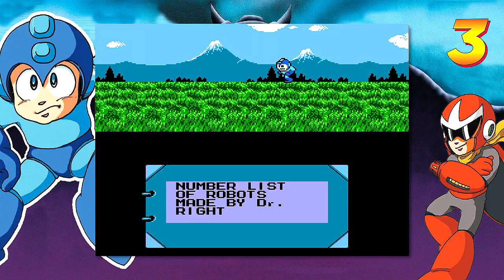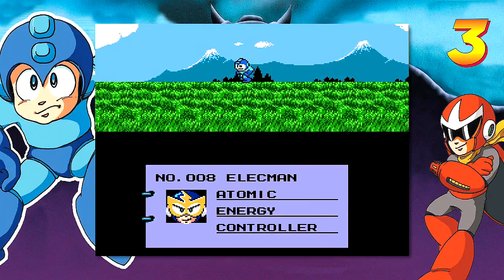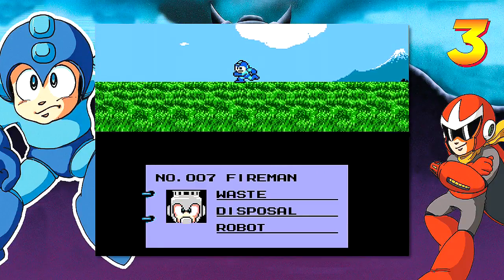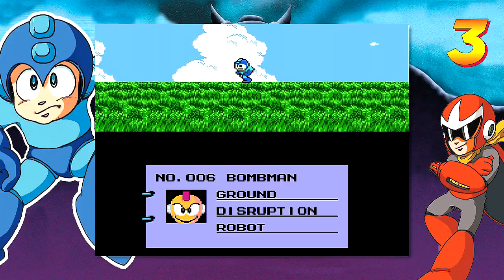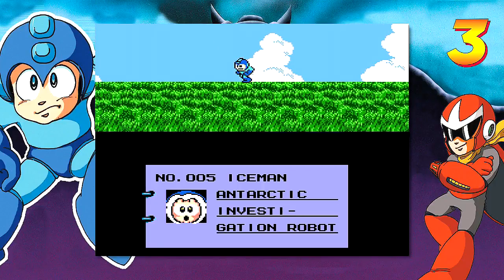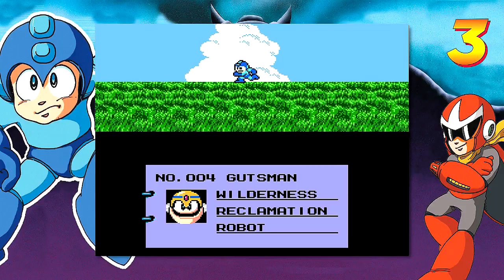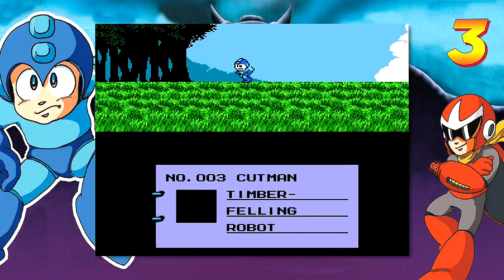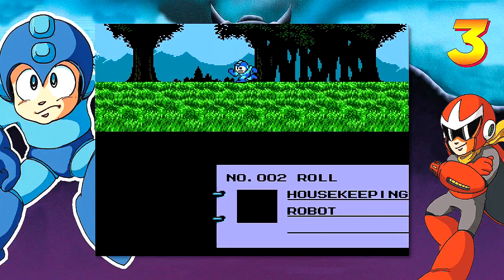And we get a nice little epilogue showcasing all the robots that were made by Dr. Light. Elecman's purpose was controlling atomic energy. Fireman was designed as waste disposal. Bomb Man was known for ground disruption. Iceman was for Antarctic investigation. Gutsman, wilderness reclamation. And Cutman was for deforestation. And we also meet Roll, who was a housekeeping robot.